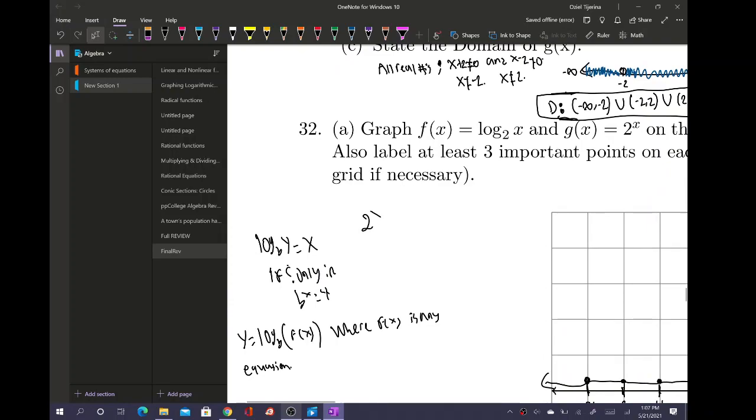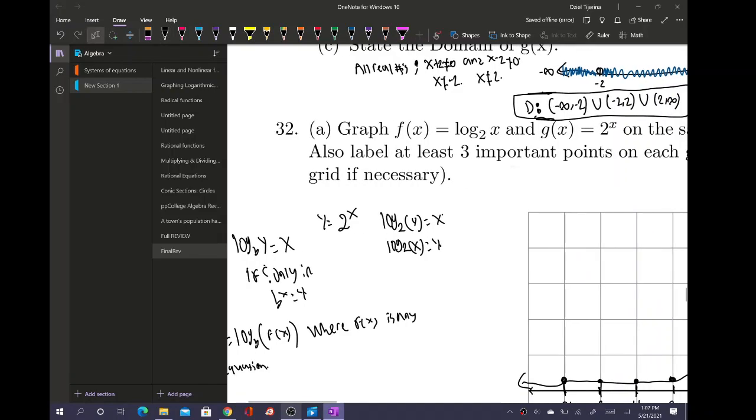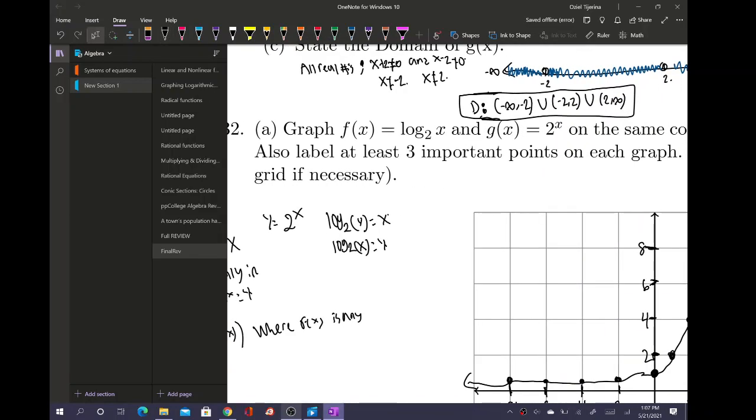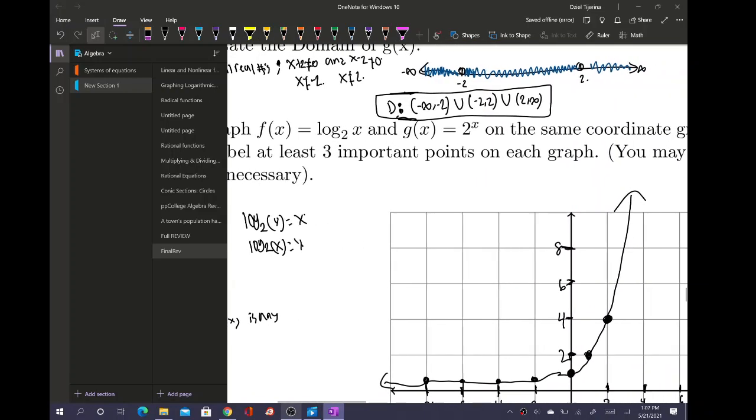Now, because it's y equals 2 to the x, that means that in logarithmic form it would be, so give me 1 second, log base 2 of y would equal x. So basically log base 2 of x would be y, right? So they would be inverses of each other.